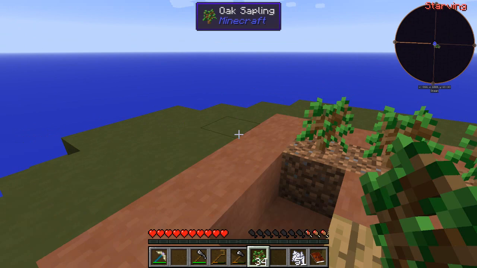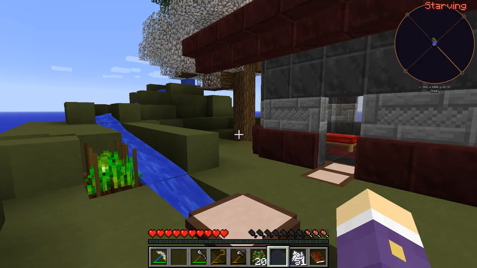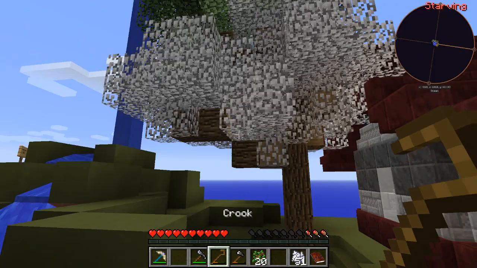Let's fill this barrel up here. And this barrel up here. Get some more stuff to start sieving. And I just have to sieve a load of stuff, make a cobblestone thing to start working on. Well, basically cooking some food for myself. I'm getting all this down.